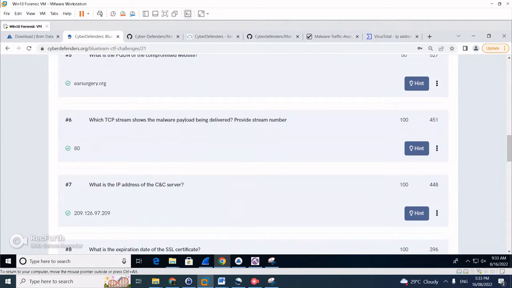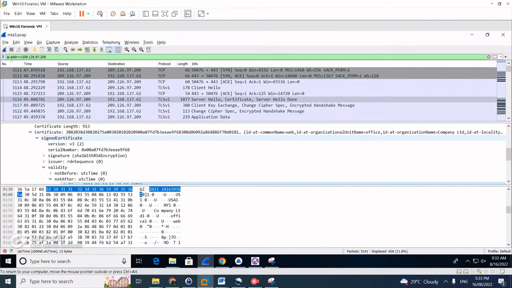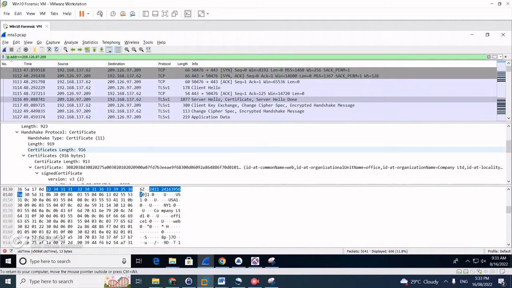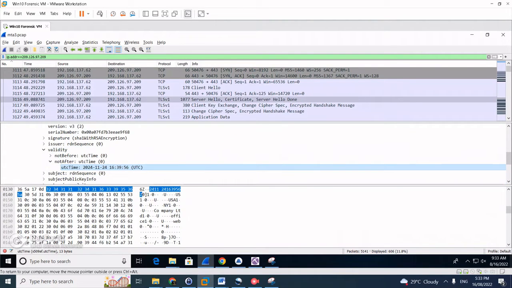And now, what is the expiration date of the SSL certificate? So we could actually find that using Wireshark. Okay, as you can see here, I already filtered the C2 IP, and then you could just go to the transport layer security and simply drill down on the certificate info, and particularly the validity, not after value, which is the expiration value.